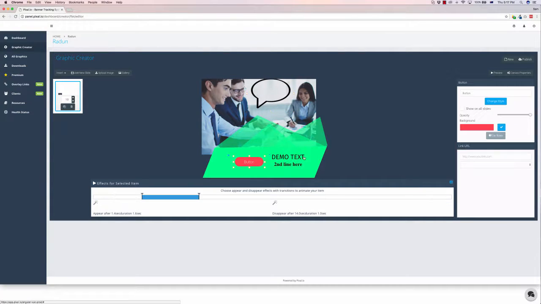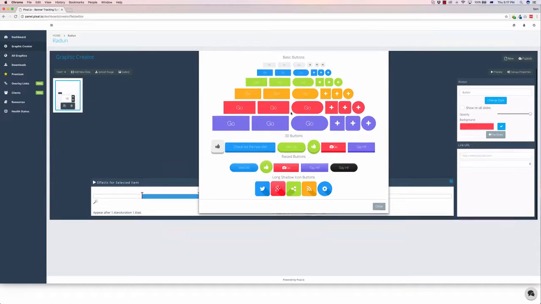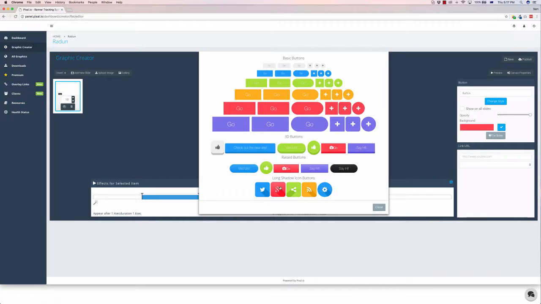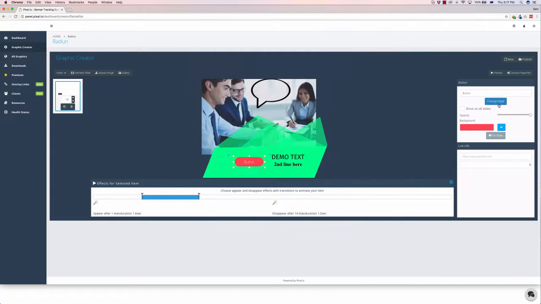Okay, if we go into the buttons, we can customize the button, but we can change the style completely. So we can choose a huge number of buttons. We've got different icon buttons, thumbs up, nice looking buttons. So there's a whole bunch of stuff which you can do as well. In this, you've got the link URL, so we can have this link off to whatever website we want it to. Okay, so this is all fully customizable.